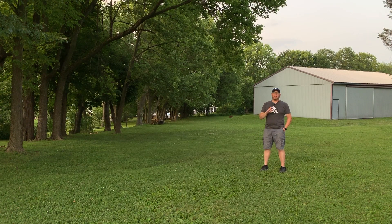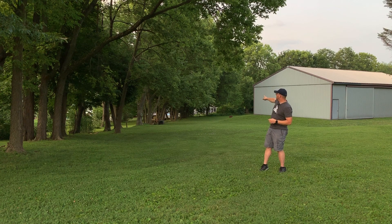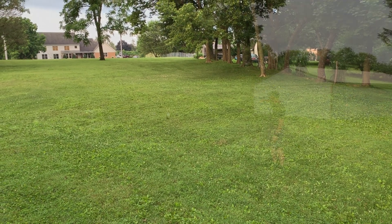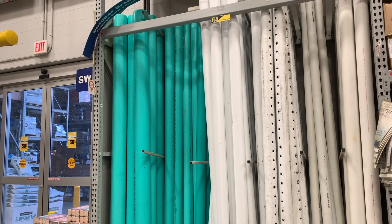One of the things with building a new house in this particular township is dealing with stormwater management. We have to capture all the rain that falls on the property and take care of it on property. On the driveway out front we have to capture that water and it's going to go into a basin out front. The roof itself is going to be about 114 feet across, and all that water has to be captured, so we're going to have a rainwater catchment basin back here behind the building. From where the house is, right across down through this swale, we're going to have to put a six-inch pipe all the way across to the house and across the back to capture all this water.